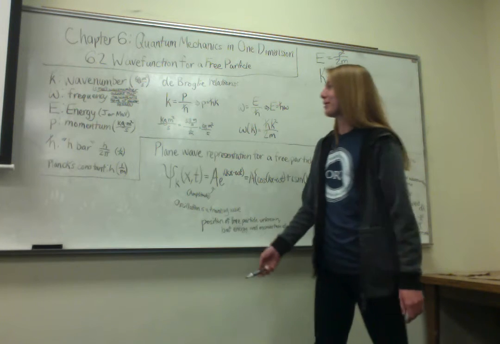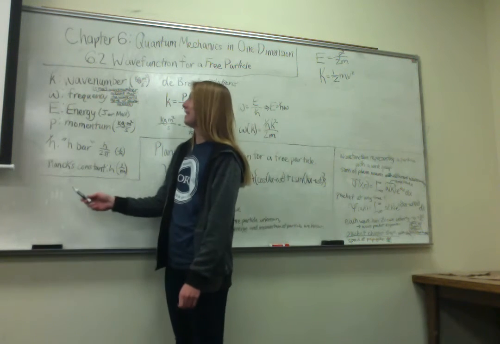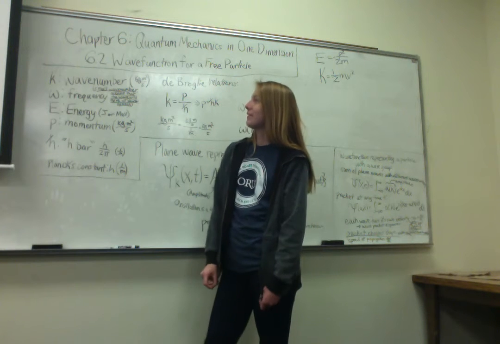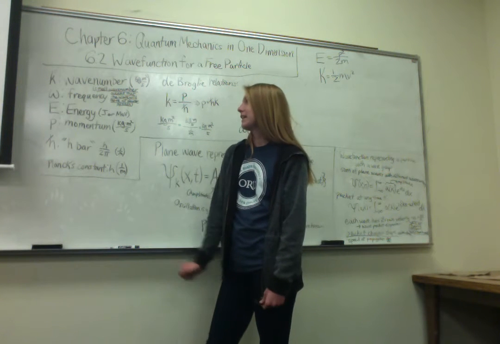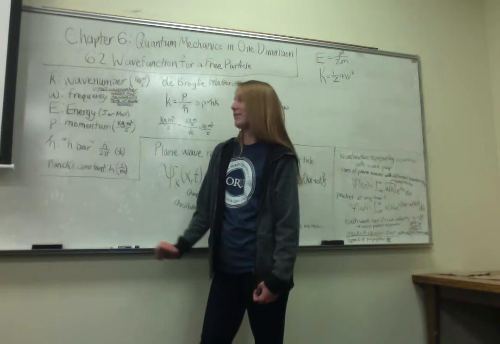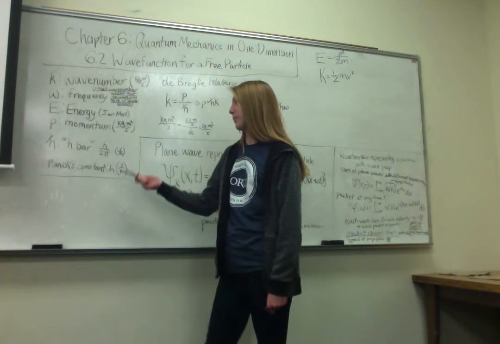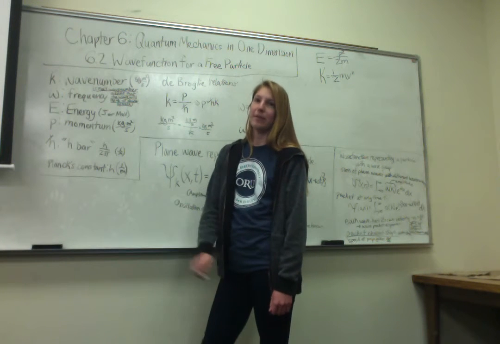Some very important variables for you to understand are: k, which is the wave number; omega, which is frequency; E is energy, as you should already know; p is momentum; and h-bar, which is the same as Planck's constant h, but divided by 2π.